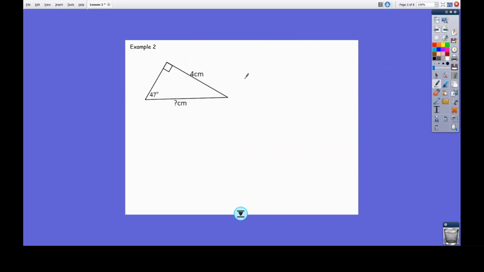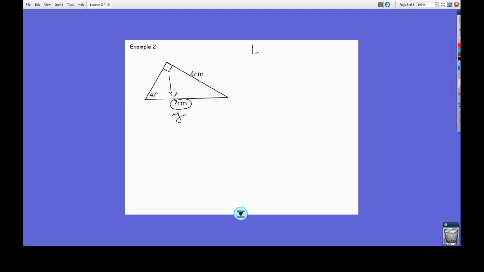So example number 2, we want to find the missing side here. And I'm going to call this one y, if I may, just because I prefer to write y than a question mark. So again, let's label our triangle. Opposite the right angle, that means our unknown is the hypotenuse. Opposite the angle that we know, that gives us 4 as the opposite. And then the remaining side, which we haven't yet labeled, is just the adjacent. Okay, great. So we've labeled our triangle. Look at the equations. Make sure you write these down in the exam, so the examiner knows you know what you're doing. If you make a mistake, SOH CAH TOA, we want to select the appropriate equation.